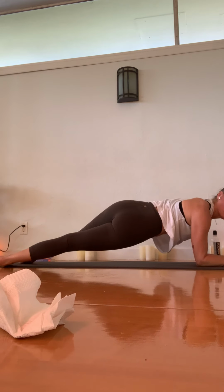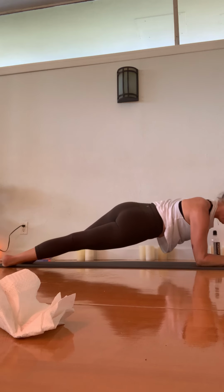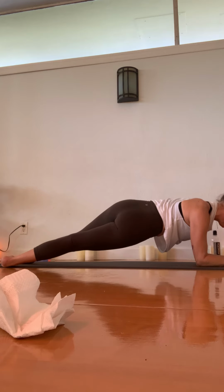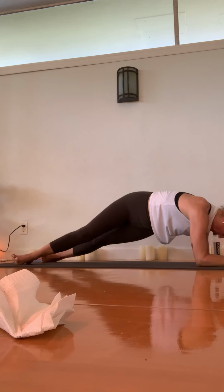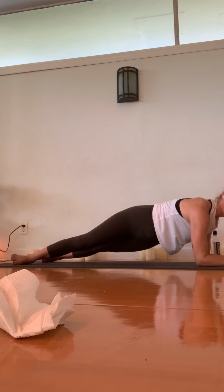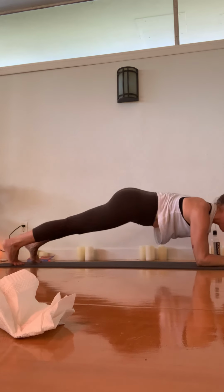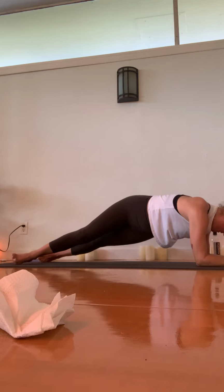And then drop your heels to the right. Without over dropping the hips, send the chest forward. Gaze down, maybe to relax the neck a bit. Shift heels high, and then over to the left. One more, heels high to the right. Say hi to your obliques. Heels high, lower to the left.